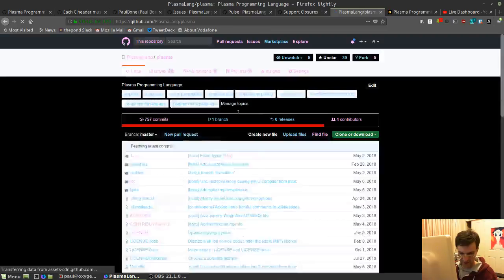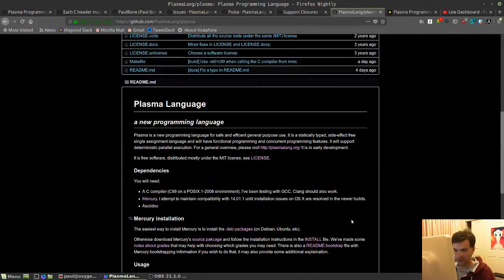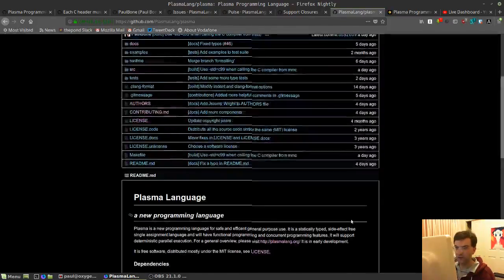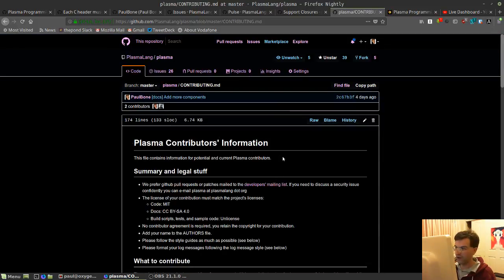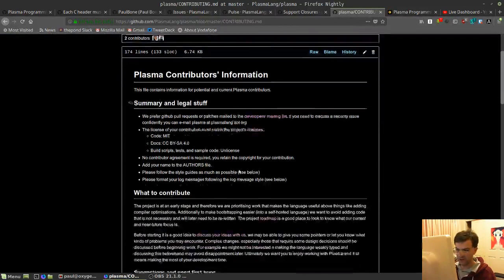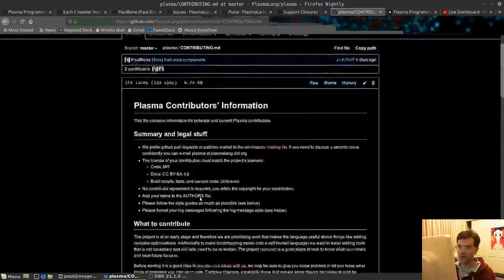If we go to GitHub, so all the sources here in Plasmalang Plasma. It's totally open source. It's an MIT license. Feel free to contribute. If you are contributing, check out the contributing file, the contributors information file here. It tells you just in brief what you need to know, and then some specifics about how to actually go about it.